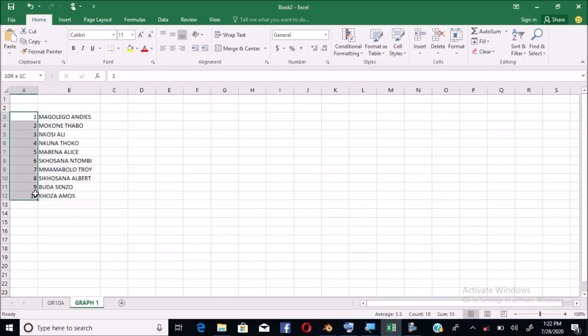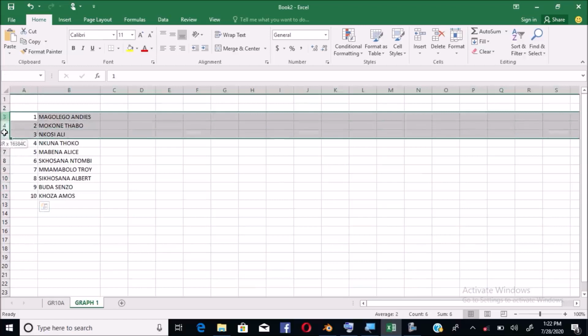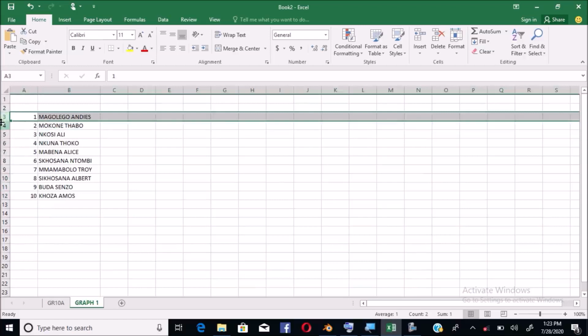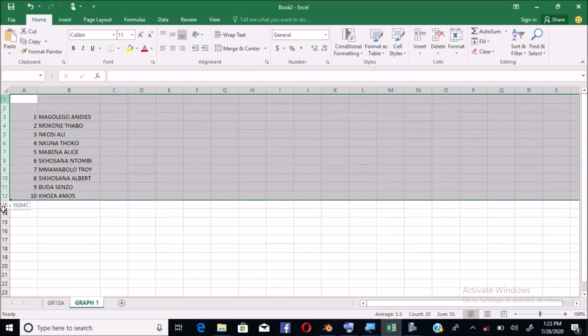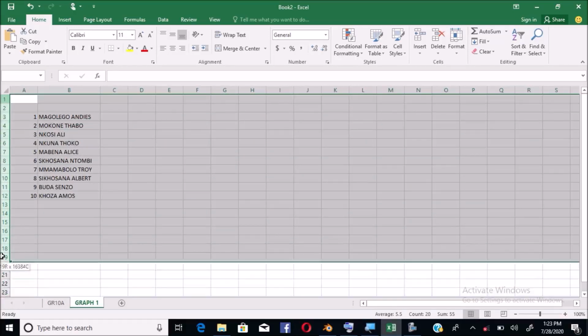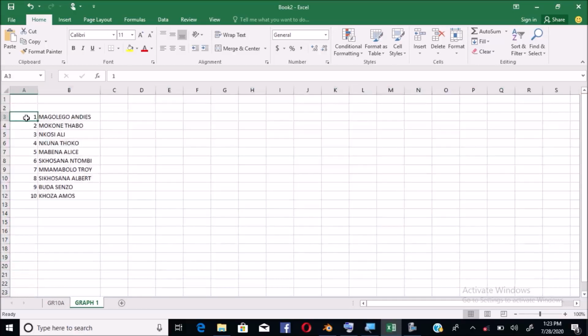But the numbers on the side, in other words the number of rows, now start at number 3 if you look at the alignment with the names. You don't have to worry about these. These are the numbers of the rows that we are working with here, and not necessarily what's going to print out. What's going to print out is what we auto-filled here. I hope that is clear.